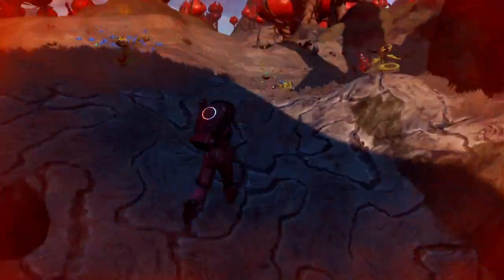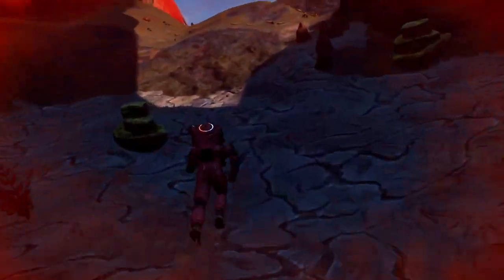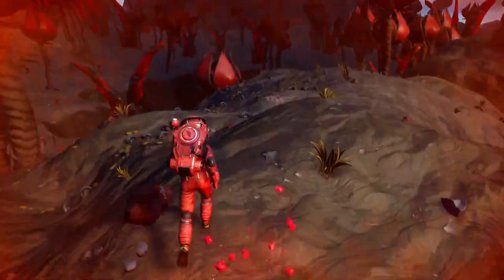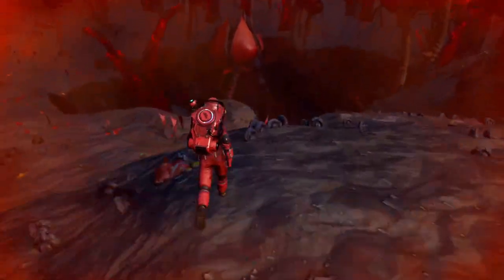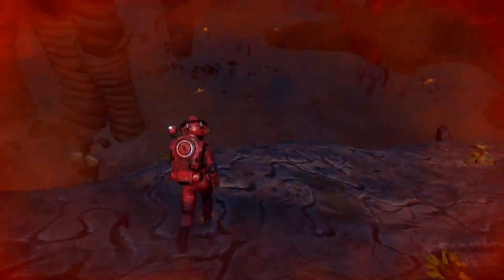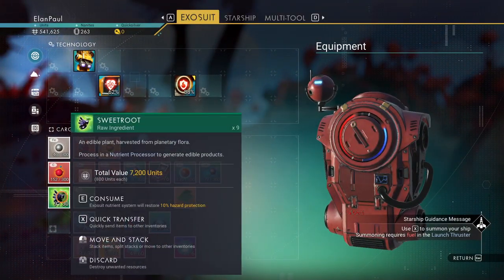Looking good. Now, if we could just find ourselves a crashed ship, we'll be in even better shape. So every time we get that weird noise, we know that some level has dropped. That's important. Yep, he's going that way. Looks like my protection's dropped enough that I need to use it. There we go.